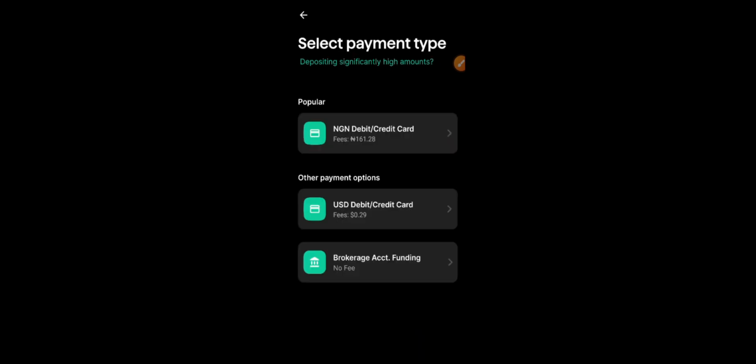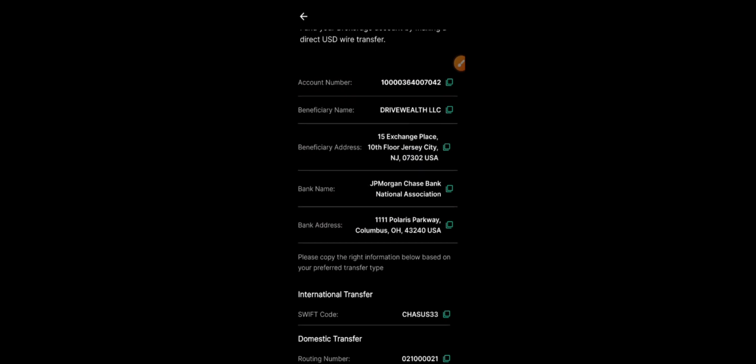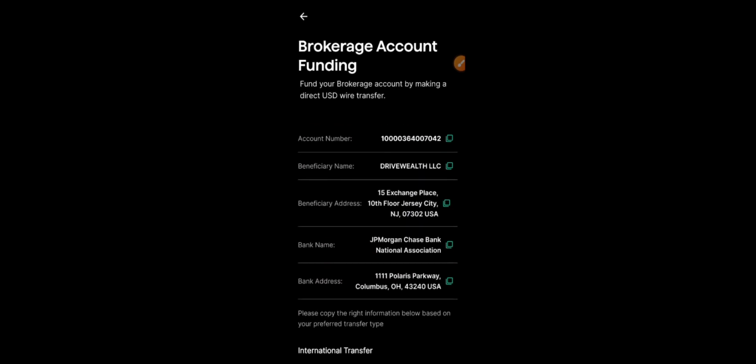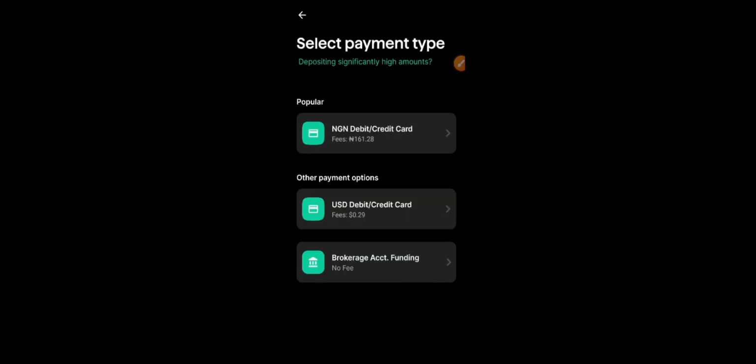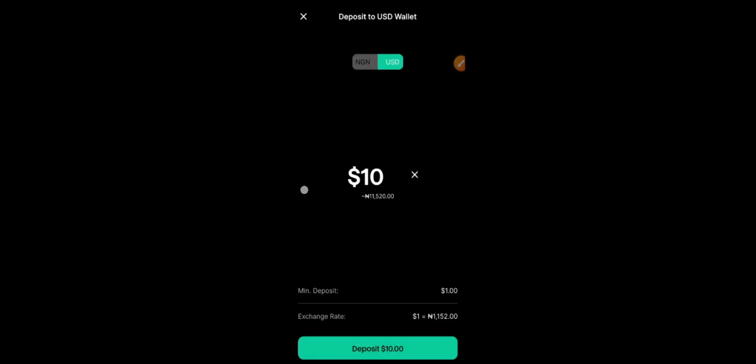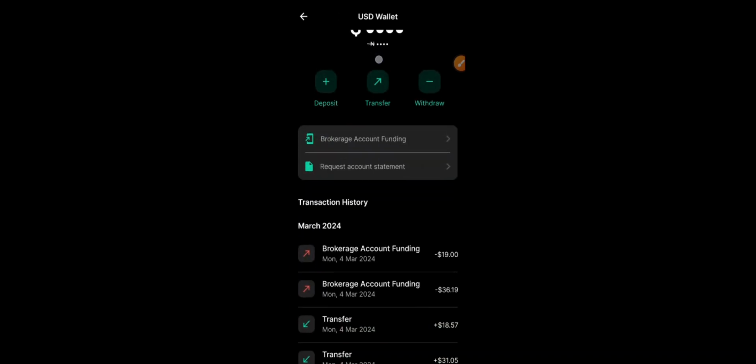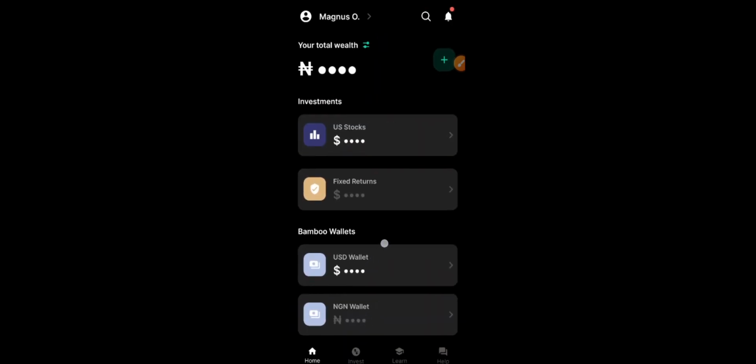Click on deposit, and we click on brokerage account funding. It will show you your dollar bank account details. It means that if anybody or you send dollars to this account details, you are going to receive dollars in your wallet here. So again, naira wallet, dollar wallet, both of them have their own account numbers.